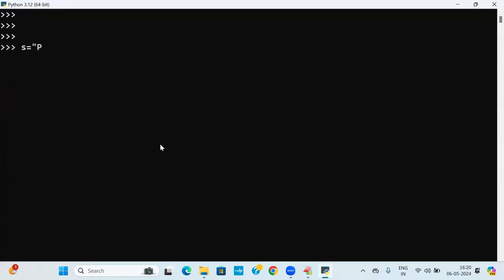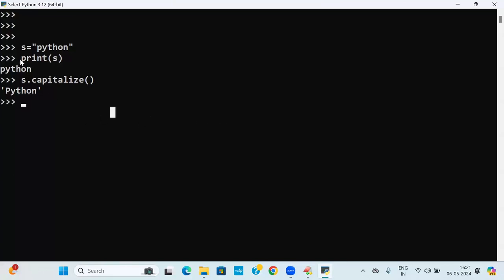s is equal to what? See that now. Python I am writing. So print of what? print of s. So I'm writing s dot capitalize, first of all. What is the effect of that? The name itself says what? The s data will become what? The first letter will become capital here. For example, does small p become capital P or not? So this is the capitalize function.